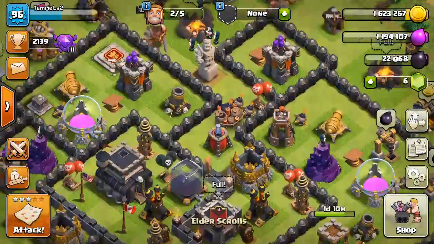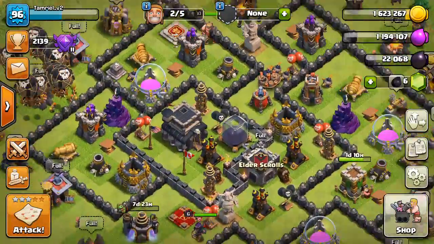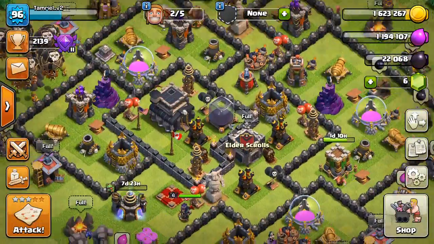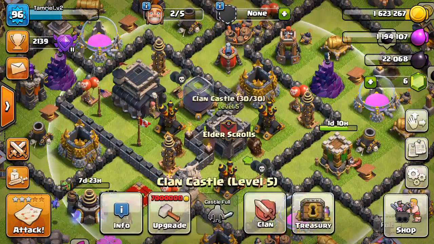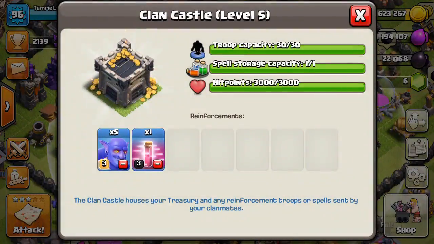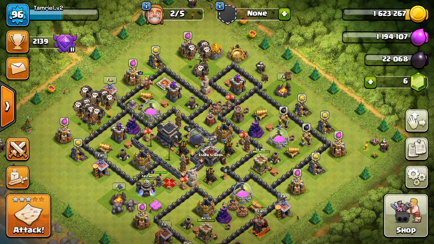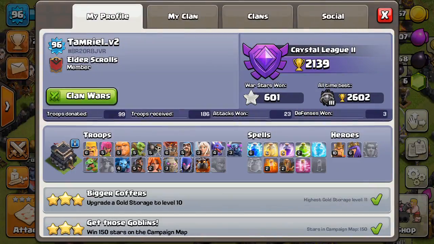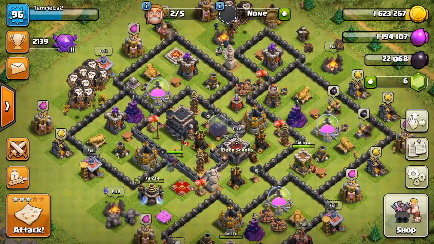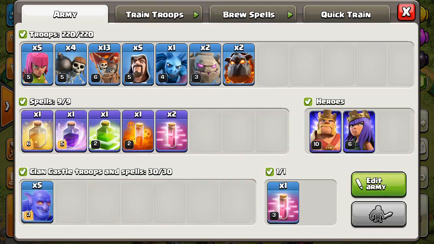I am your host, Killer Tamriel, aka Tam, and we're gonna get right into the video today with a new 10-on-9 strategy. And if you haven't played in a while, there's a new troop called the Bowlers, and it's not really new, but I'm just gonna say it's new. This is one of the newest troops in the game, other than Baby Dragon and Miners. So I'm gonna show you a badass 10-on-9 strategy for 3-starring some really badass 10-on-9s.